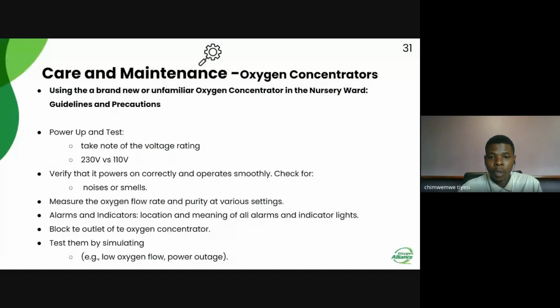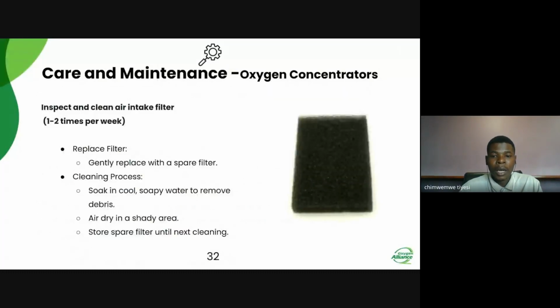Next, we are going to look at how you can clean and inspect air intake filters. So for gross particle filters, what you can do is to take them out. If they have dust on them, you blow them with a blower and soak them in cool soapy water, then put them in a dry shaded area to dry. You can put them back when you're done, or you can store them if you have a spare filter.